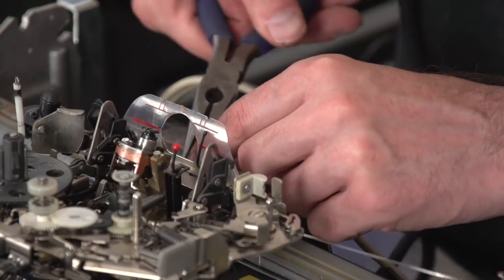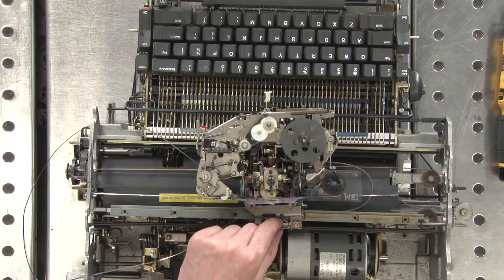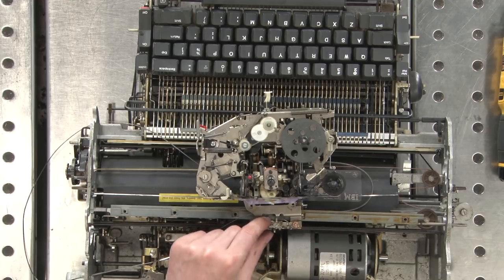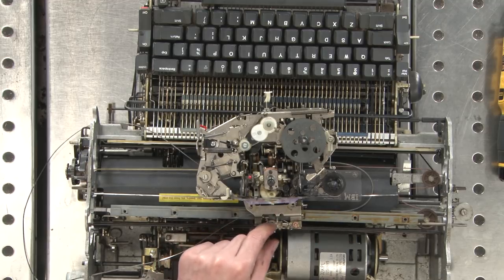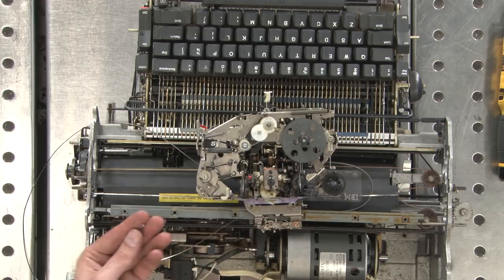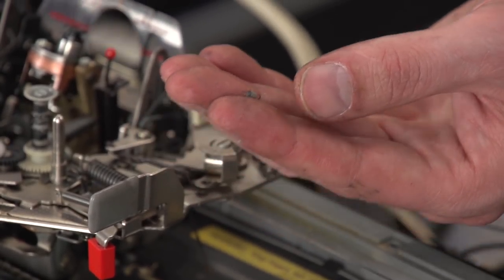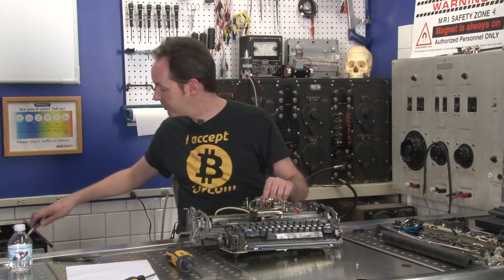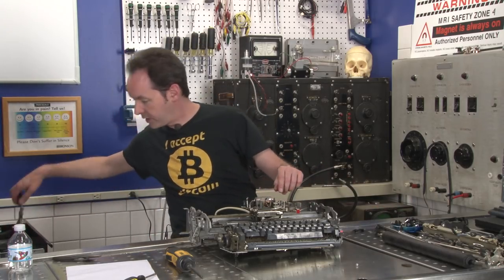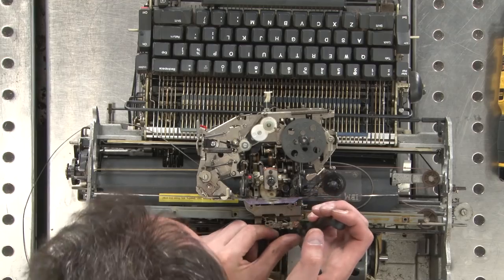There's a whole little tiny intricate assembly. Like, there's a million parts right here. And I haven't been able to figure out why, but it has something to do with the carriage, the positioning of the carriage. There's a lot going on with it. That's a tiny little spring there. I can't really get a grip on this. I think if I go to... Oh, wait, I might have a pair of pliers small enough.